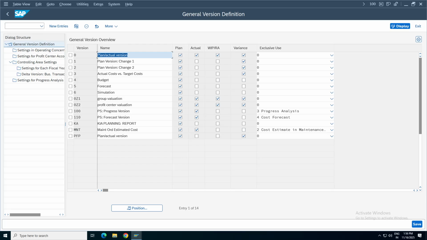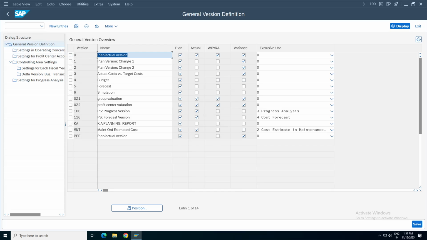So you are planning your next financial year. For example, for stationery expenses for the 2026 financial year, I'm expecting stationery expenses should not reach more than 1 lakh. My plan amount is 1 lakh. After posting the transactions in real time in the 2026 financial year, you can see the differences between planned value and actual value. You will get the reports between actual and plan. That is called variance. So that will work based on the versions.